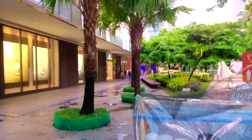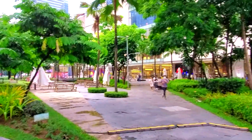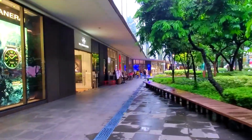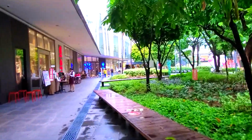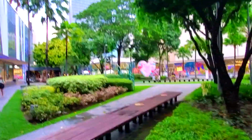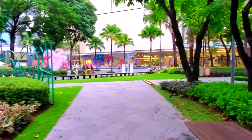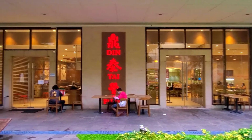All right, and then let me show you guys a little bit more of the rest of High Street. There you have down that area, Shake Shack. Cannot talk to save my life right now. All right, and then Rolex right here, a watch house. And then down there you have Din Tai Fung. That's a Michelin star Taiwanese restaurant. So if you guys want to get plants, you can also grab a bite to eat here. A lot of cool dogs out here on High Street today. Alright. Very, very cool. As you can see, a lot of places that you can just sit and relax. There you have Din Tai Fung. We've tried the food here. It's not bad. Not bad at all.